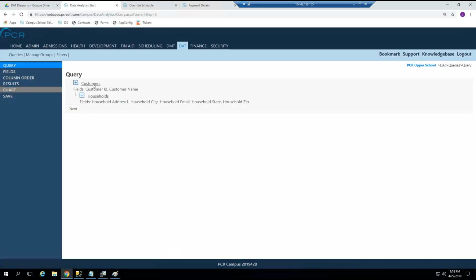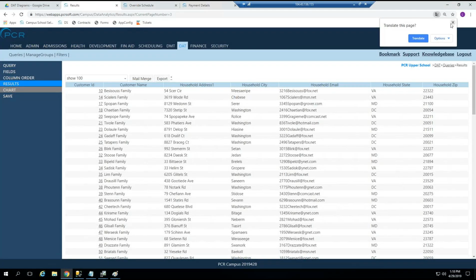click Save. Whenever I add tables and fields, I just click Results to run the report to make sure that I'm actually getting data. Because sometimes what happens is that you may work on a report for so long, and then at the end you figure out that you missed something or you made a mistake early on and it may not produce any results.